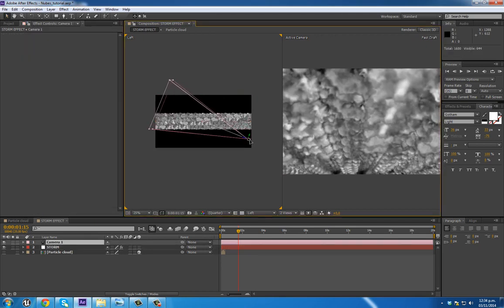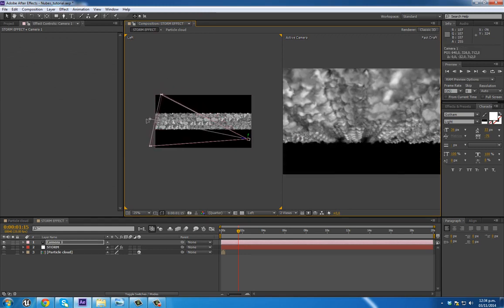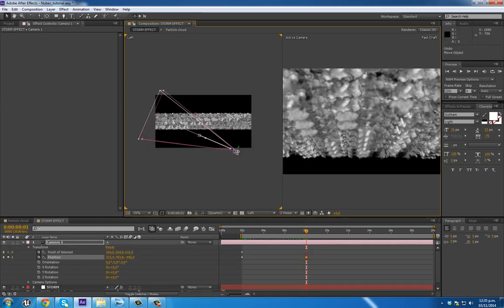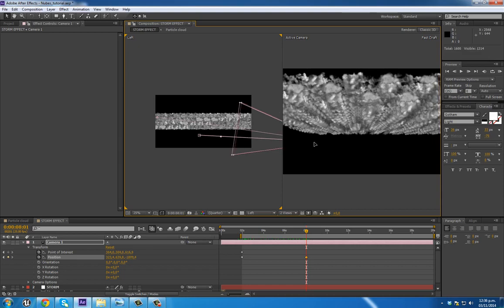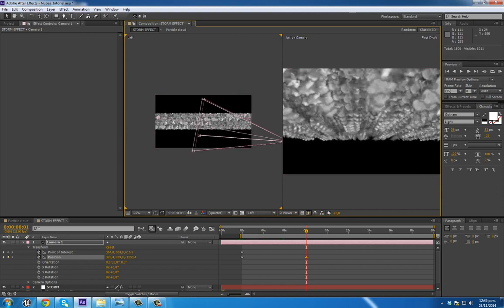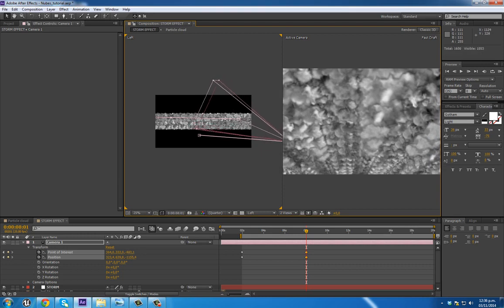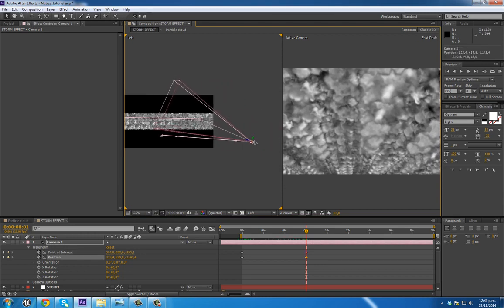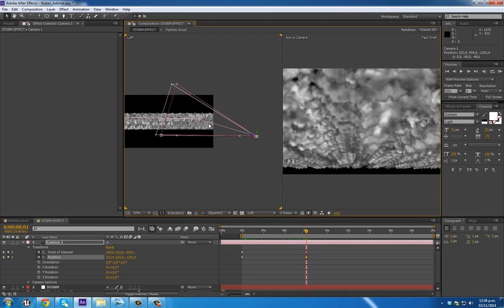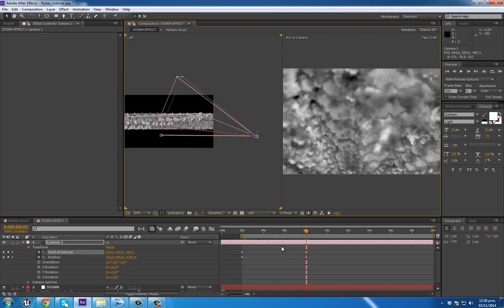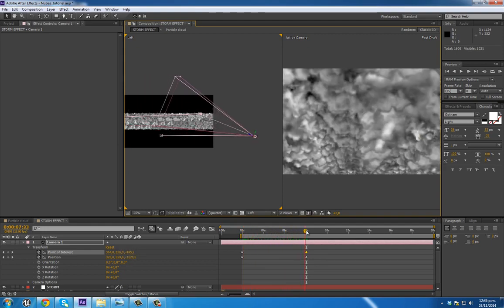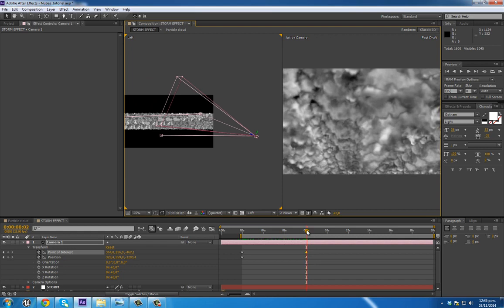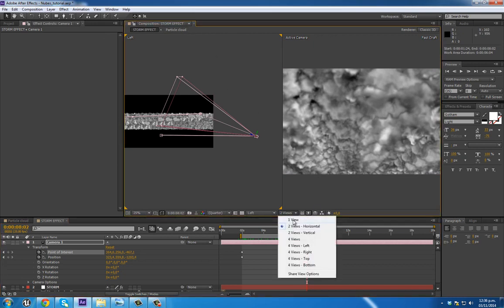So I will animate this, always looking at the clouds. I don't want to see my particle system anymore, and I want a traveling, moving back. So my full frame will always be the clouds. This is my intention. This is the basic movement to show the particle system, and you don't have to worry about anything else but the clouds.